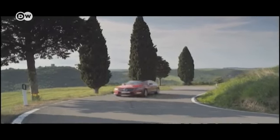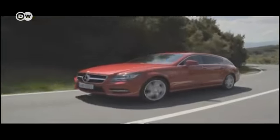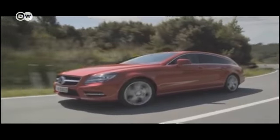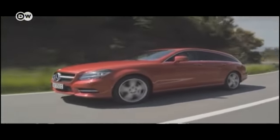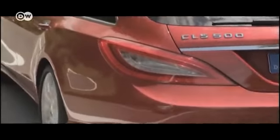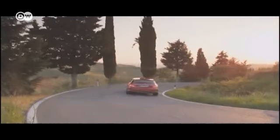Mercedes presents the new CLS Shooting Brake, which recently enjoyed its world premiere in Britain. The sporty coupe seats 5 people and has a sizable cargo capacity under its large trunk. For drivers who want some extra zap, AMG has conjured up the CLS 63 AMG Shooting Brake with up to 410 kilowatts of power.